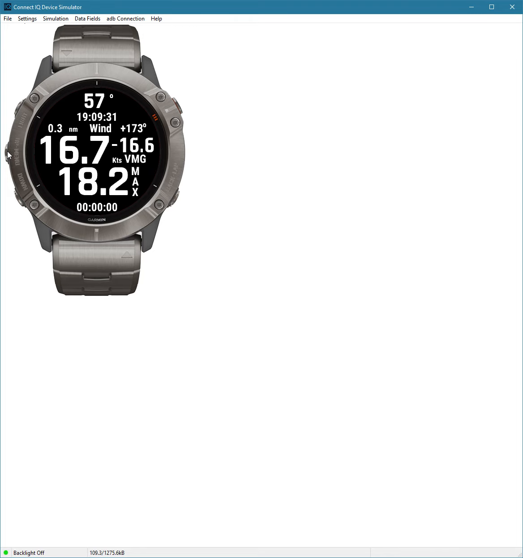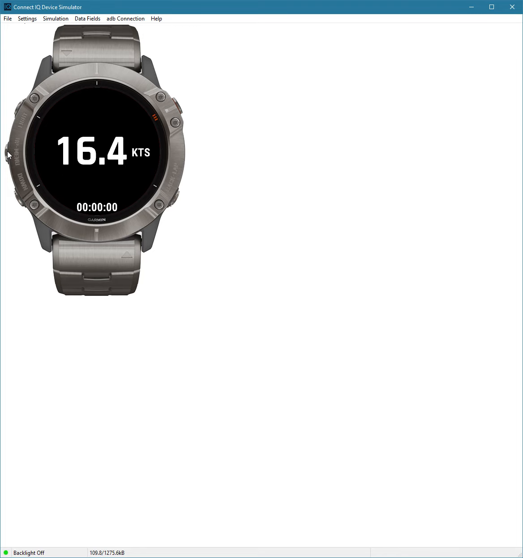Alright, onto the speed views. So this is the first speed view, which just gives you your current speed. Down the bottom you've got your elapsed time again, and that will change from elapsed time to local time. If we have a look at speed page number 2, it adds in the maximum speed of the session and the current speed underneath.